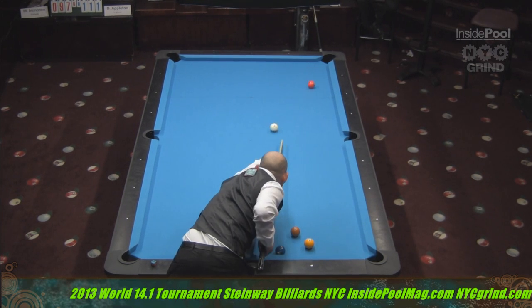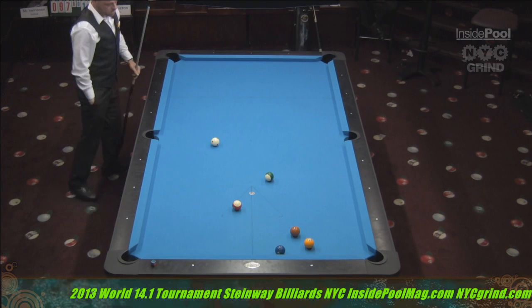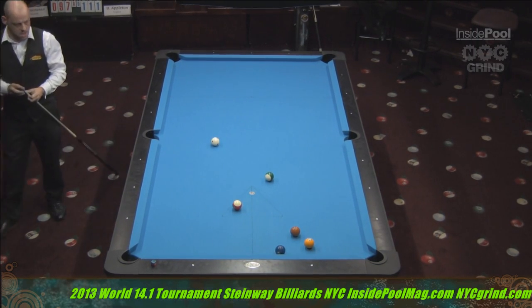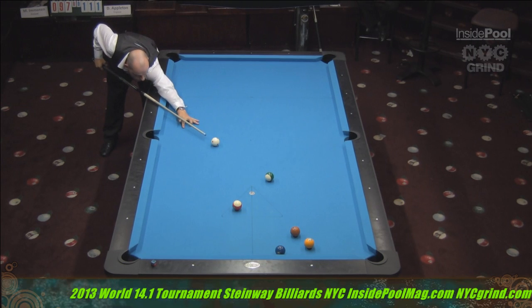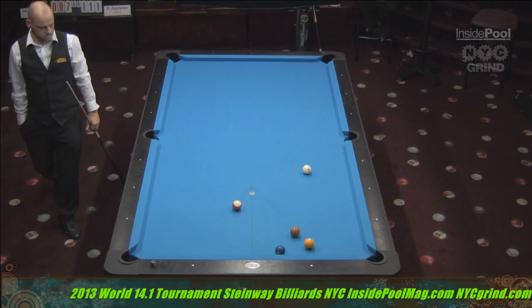He's taking this option away, so... He might just leave the 2. Well, yeah, he might leave the 2 as a break shot. Go into the back of the rack. Yeah. Not really conventional, but you got to do it. You know what you got to do. What you got to do. Yeah, it can't be easy every rack, so you got to figure something out.